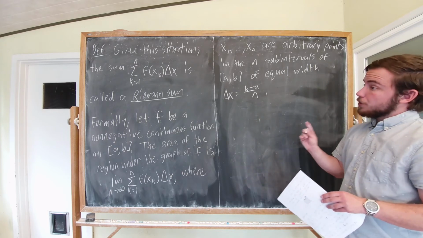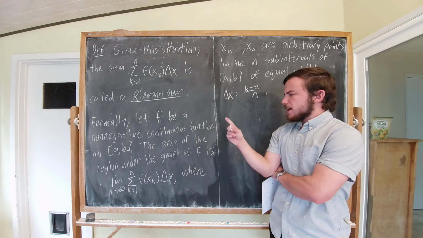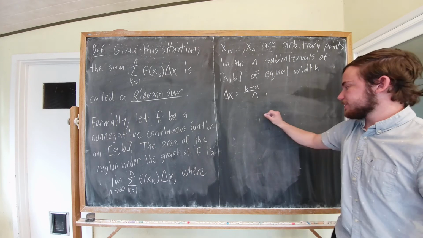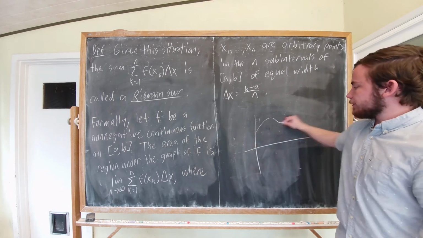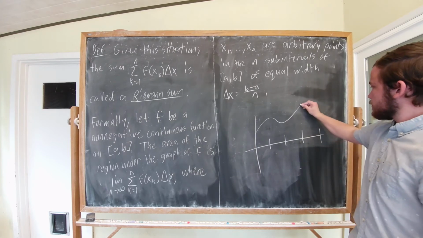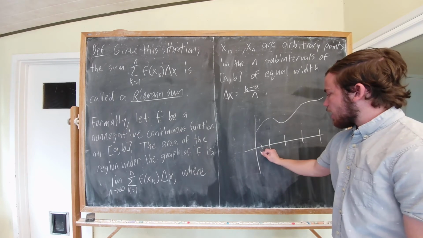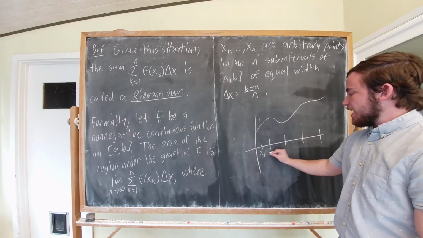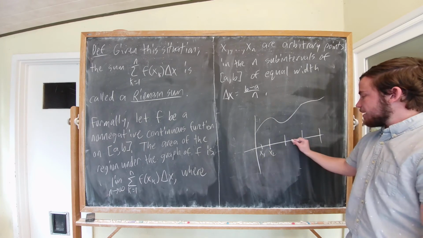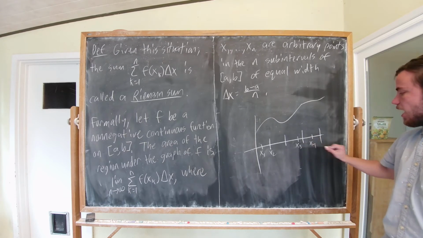But the most cool thing about it is as long as you do have these two conditions, it doesn't actually matter what choice you make for these x1 through xn's. So for instance, let's say we have some curve and I divide it into 4 regions. Maybe my first x1 I choose here. And maybe x2, I say, oh, I want x2 to be this endpoint. And maybe x3, I say, well, what about here? And x4, I say here.